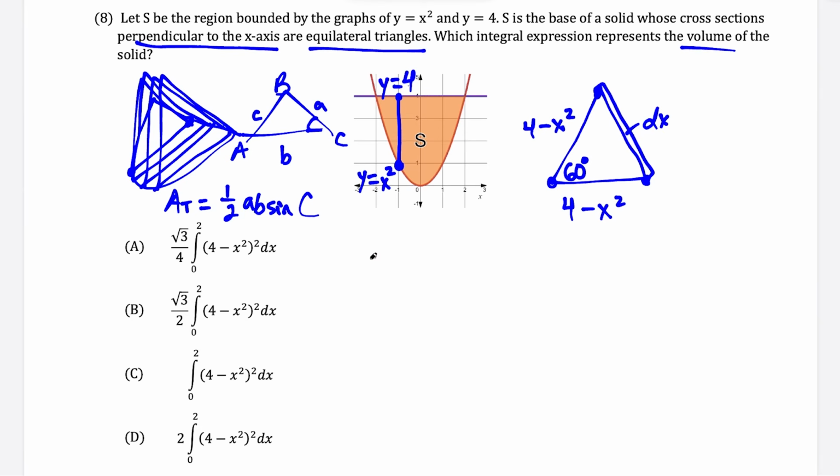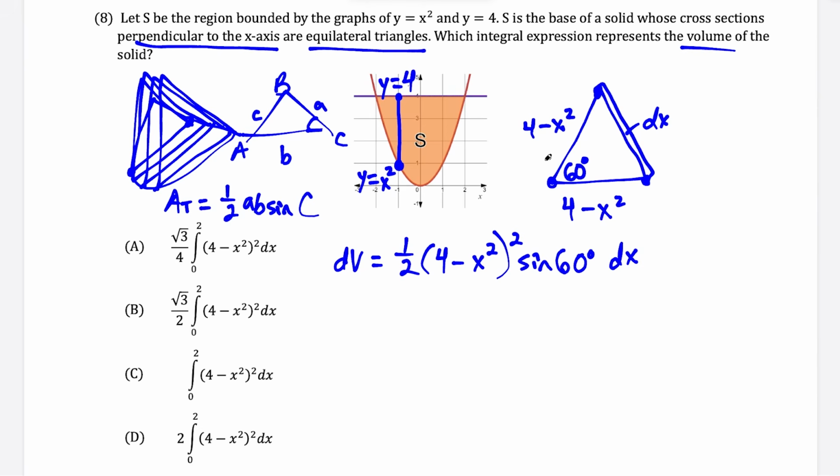So now the volume of this specific cross section over here, this little slice, is going to be, we're going to have 1/2, and then we have ab, but notice that a and b are the same. They're both 4 minus x squared. So I could say 4 minus x squared, and then this quantity here is being squared. But now I'm going to multiply by sine of the angle between them, which is 60 degrees. If you want to write pi over 3 instead, just so that you keep everything in radians, then go ahead, call that pi over 3. All right, and then the thickness here, dx, just gets tacked on at the end. Because remember, this is just the area of the triangle, but dx is that third dimension that gives it volume. So this is the volume of a single slice.